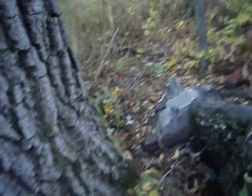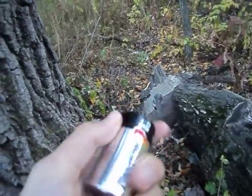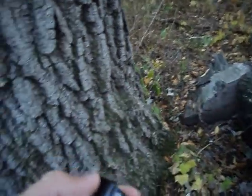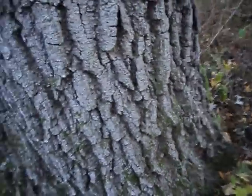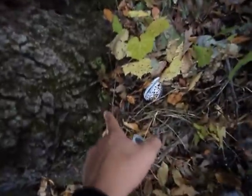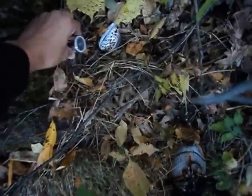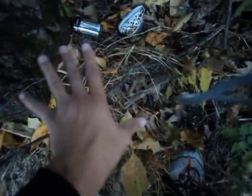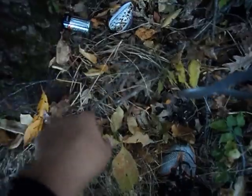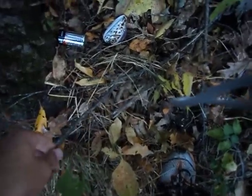Second, you're going to want to take the energizer battery. This will be your source of electricity, so because every tree has an outlet, you just want to find the outlet in your tree. As you can see here, mine is right down there, so you just want to plug this energizer battery right in there. It's emitting energy, so that'll heat your house, cook your food, and yeah, that's about it.